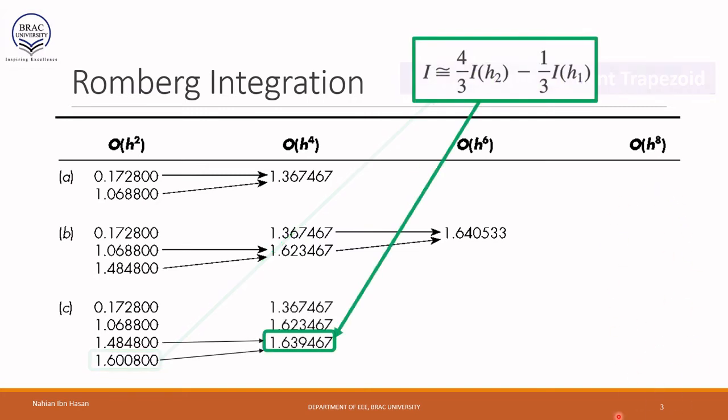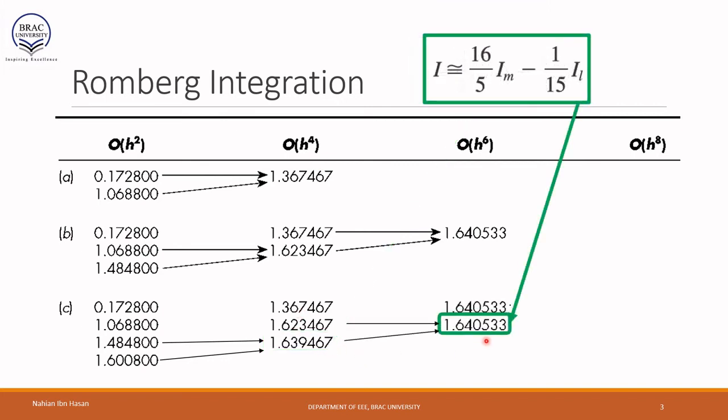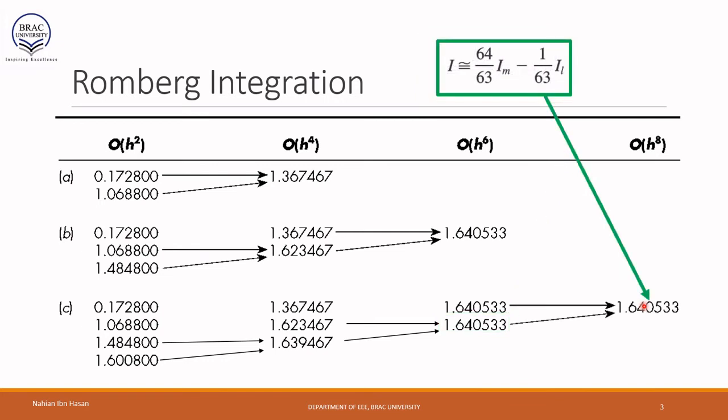So how? Let's see. In the second column I will have three values of order of accuracy 4, and with these three values I can derive two values in the order of accuracy 6, with the same formula. And now since I have at least two values in the O of h^6 column, I can get a value of order of accuracy 8. Okay, so that's how you go on to the level of integration in this direction.